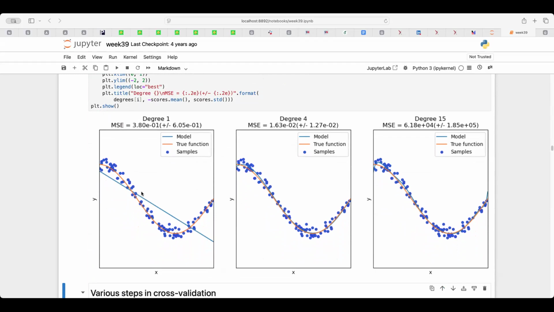And then you see now that when you have a degree 4 polynomial, you're still doing pretty well. Whereas with degree 15, you're actually getting a mean squared error, which is pretty large, which again means that you are in a way overfitting again.